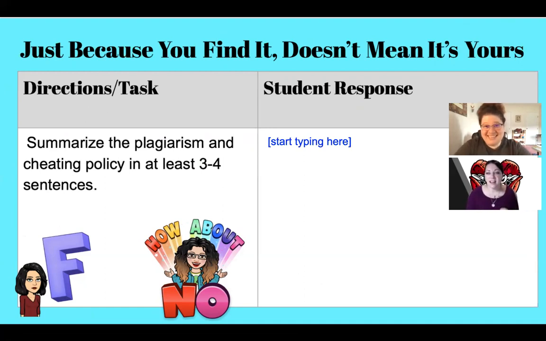Here's the thing, guys. Don't plagiarize. Do not cheat. Do not borrow. Bartleby.com, when you purchase an essay, is still plagiarism. You didn't write it. That ain't yours. You're still going to fail. You've got to write it yourself. And I know in this electronic world, it's so easy to just click and paste and copy and put it here and put it here. We can tell that you've done those things.